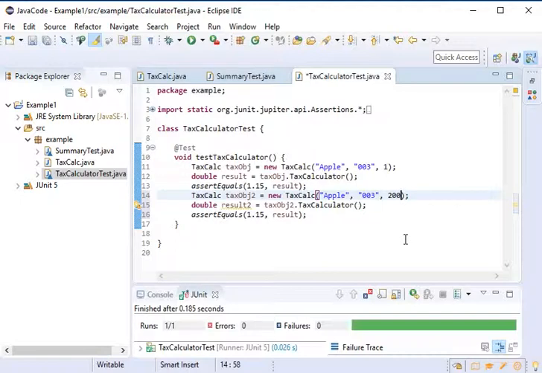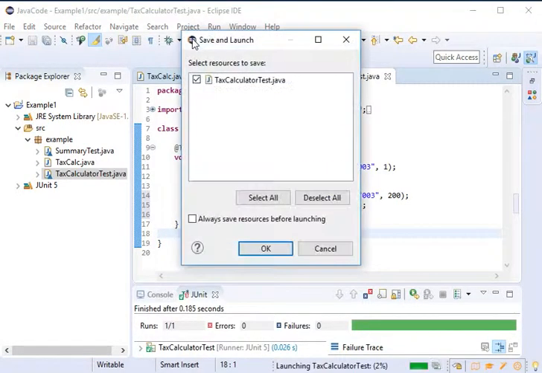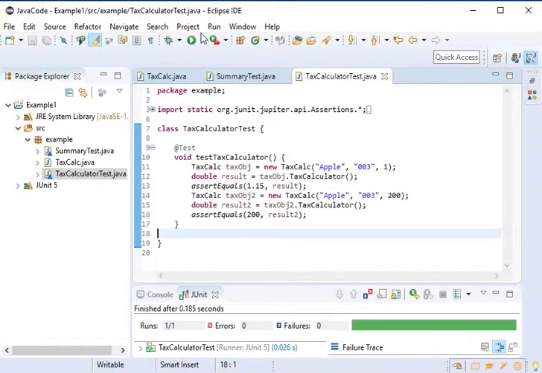So now this time my result has to be 200, and this is compared to result 2. So if my object number 2 price is 200, then my result 2 has to be 200. That means I have to get a pass if my method functions correctly. So I'm going to run this again. Oh, it says that we haven't saved it. I'm going to Control S and run it, and you see it passes.